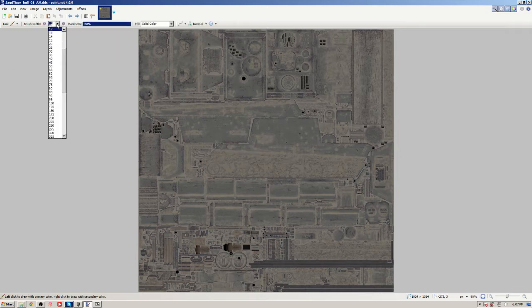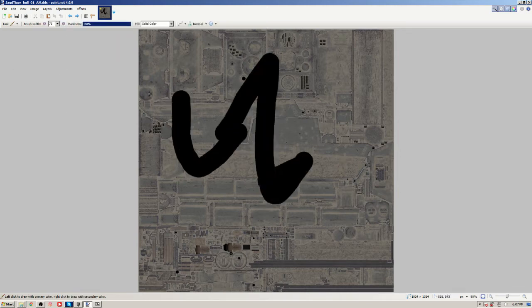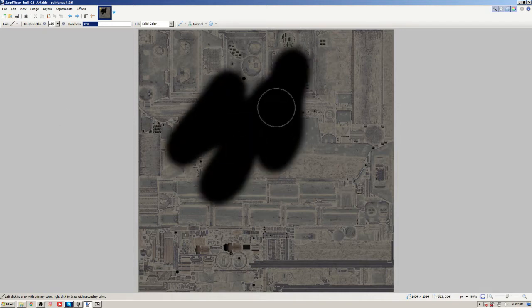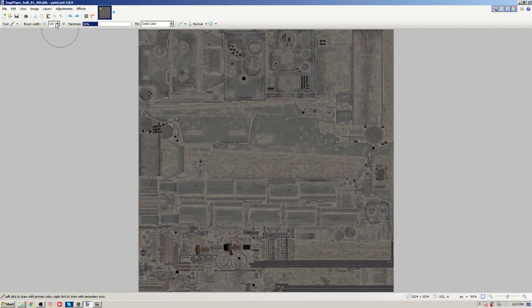Now, the brush, as you saw in the previous video, we can change the brush size. So we can have a thick brush, we can have a smaller brush, so you can brush at different widths. And then the hardness meter helps with the soft edge, which really only takes place on the higher brush width. Another thing you can do is minimize the hardness, and then there's an aspect down here called opacity, alpha.